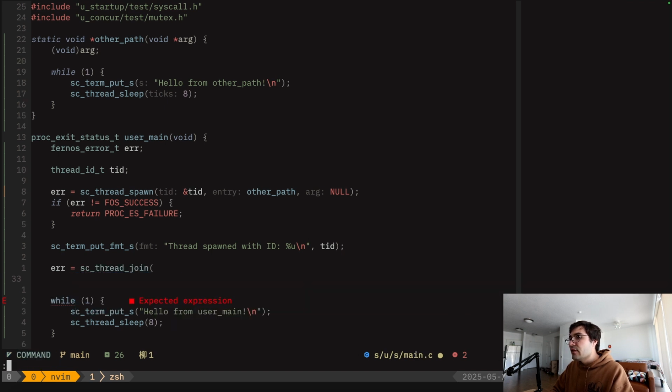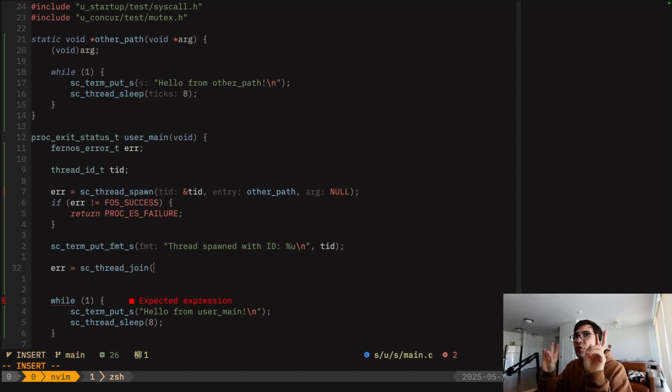This is kind of interesting, but thread IDs are from 0 to 31. This way, with a 32-bit integer, each bit can represent a single thread. The process of waiting on another thread to complete is called joining.